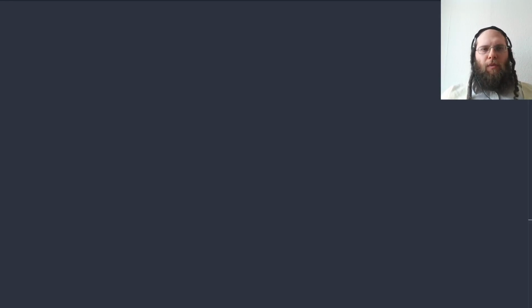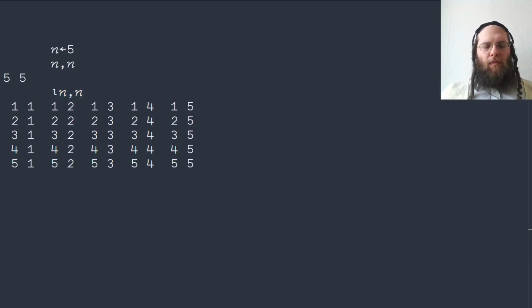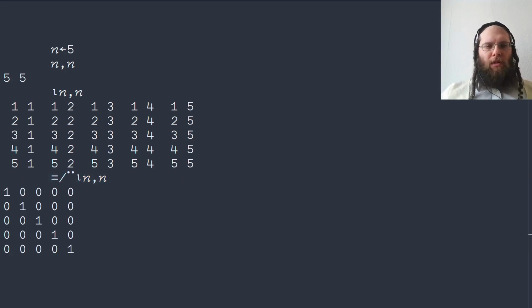So, the first thing we can do is that we have a number n. Let's, for argument's sake, say that n is 5, and we want to make a matrix that is 5 by 5. So we can concatenate n to itself, giving us 5 by 5. Next up, we can generate all the indices of an array of shape 5, 5. And we can take these indices and look at where the horizontal and vertical index are the same by comparing each. And this gives us our identity matrix.